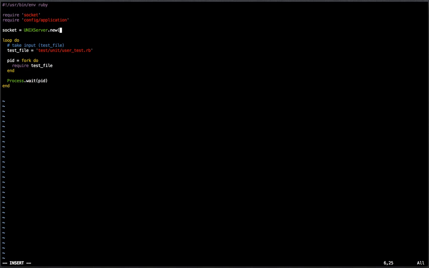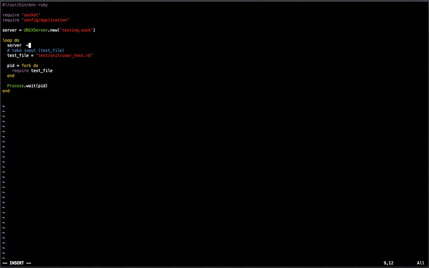So they can only communicate on the same machine, and instead of using hosts and ports, they use a file on the file system for communication. This is a file name I'm passing here, and I want to make it predictable so that when the little client that we write starts up, it can just hit the same file name, and then they'll be connected up. So this is going to be the server socket.